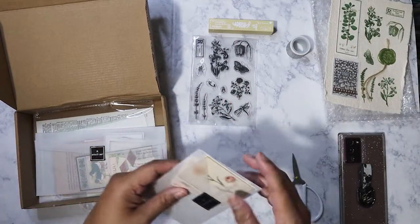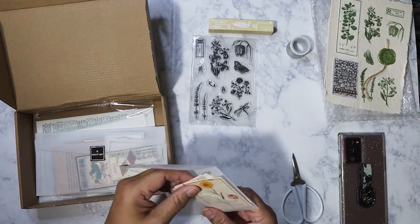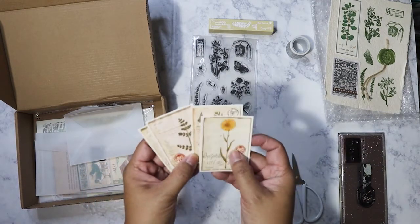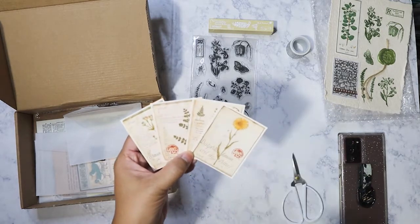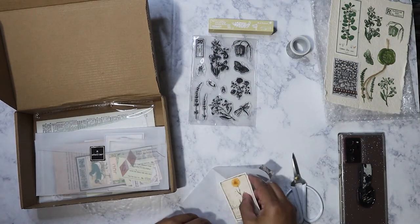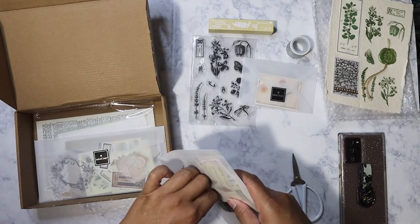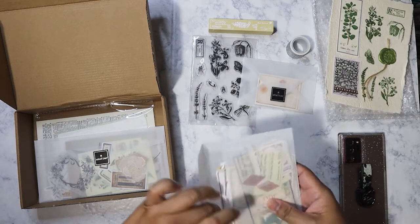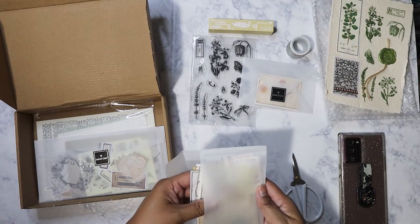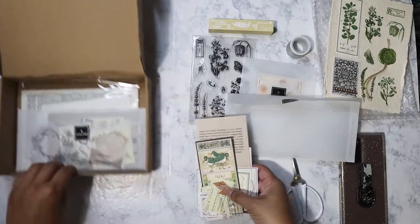Let's start on the ephemera — as it's called, it's an ephemera kit, so there is going to be a ton of ephemera. These are so pretty. Sorry if you hear my air conditioner — I'm sitting next to the unit, well actually it's on the other side of the wall. Those are the beautiful cards you get. And then more washi. The great thing about her kits is you really get a lot. She had to raise the price to $32, but that's including shipping. You think about how much China EMS shipping costs — that's a bargain considering you're probably getting over 100 pieces.